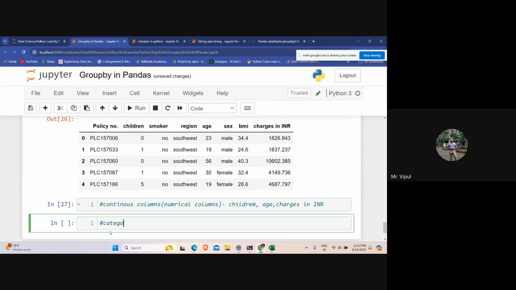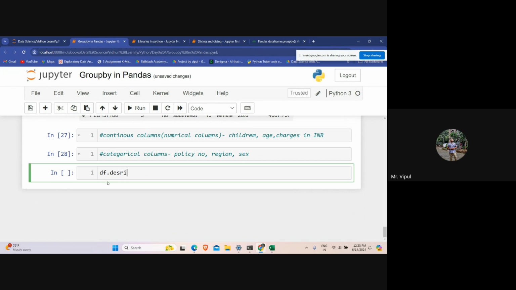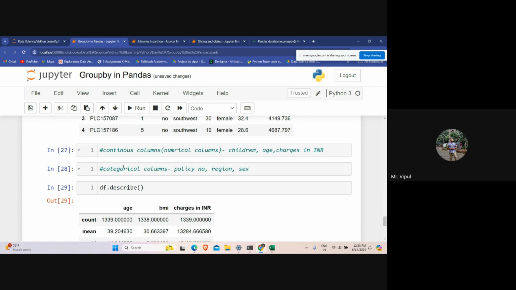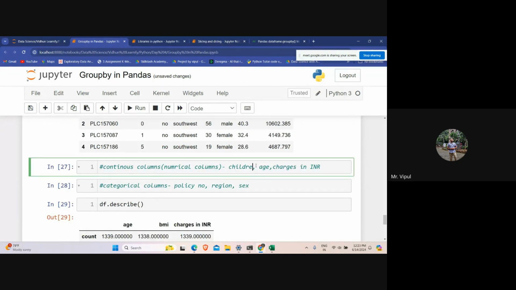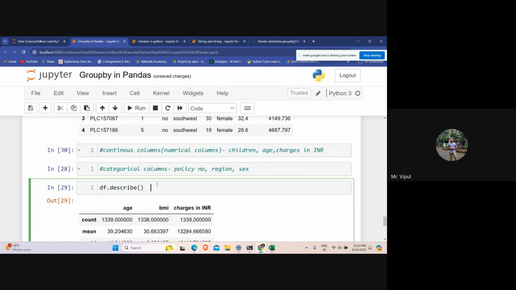But what about the other columns, the categorical columns, which are policy number, region, sex? If I write df.describe, I can only get the descriptive statistics for the numerical columns, which are age, BMI, and charges in INR.